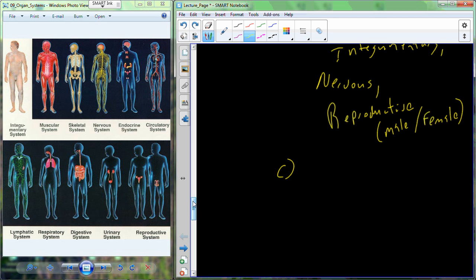Look at body temperature. What's normal body temperature? Right around 99 degrees Fahrenheit. But you really fluctuate around 99 degrees. If you get a little bit higher, what do we call it? We call it a fever. If we get below that, we call it hypothermia. So we want to make sure that we stay within that range of livable body temperatures. Blood pressure, normal blood pressure is 110 over 70. If you go above that, we call it hypertension, and it's problematic. If you go below that, it's called hypotension, and that's problematic as well. So this idea that the organ systems help us maintain this livable balance, those livable balances are referred to by the term homeostasis.